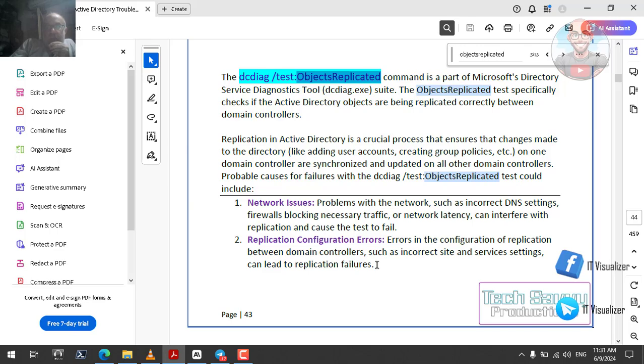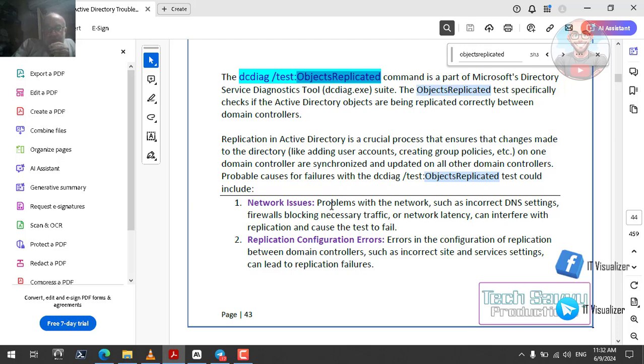For example, if you have a couple of domain controllers in one site and you remove one of them and put it in another site, which is not the correct one, then this test will fail because it knows that the domain controller is in one site and was moved incorrectly to another site. So this will cause an error because it still sees the old one. So, as I said, errors in the configuration of replication between domain controllers, such as incorrect Sites and Services, can lead to replication failures.